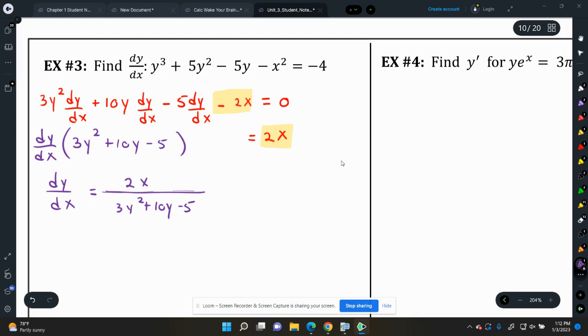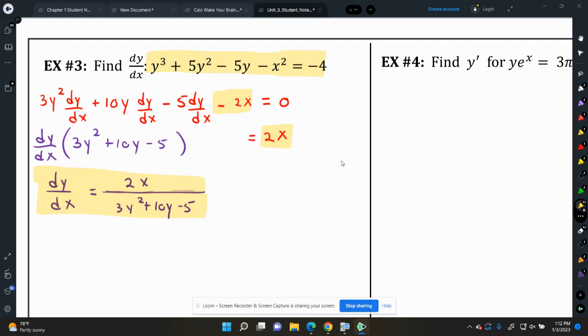Now, what we're doing here, we have this equation, and we're being asked to find the equation of the slope of the tangent line. And that's our answer right there. This problem did not tell me at a given point. So that's the equation of the slope of the tangent line, and it's going to vary depending on what x value we have.